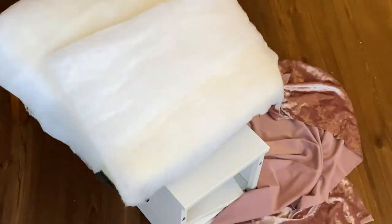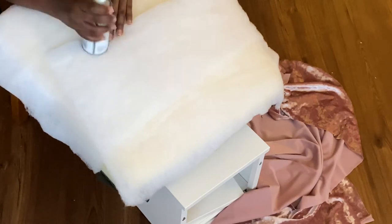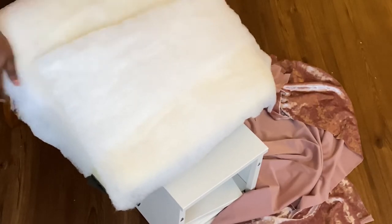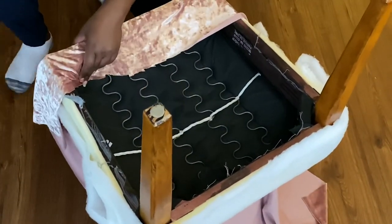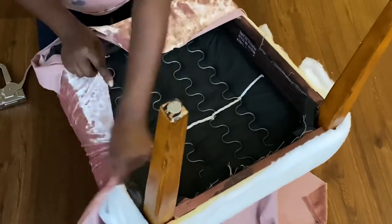Onto the seat, I repeated the same step from before and added some batting, and then later on covered it with the fabric. Fabric was stapled down on the bottom of the chair.